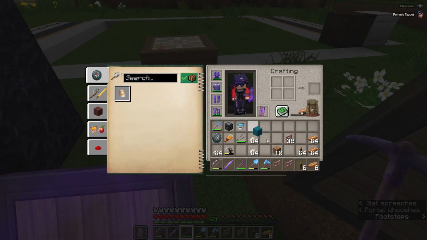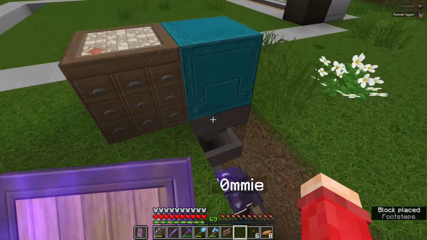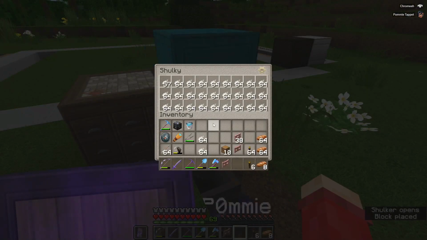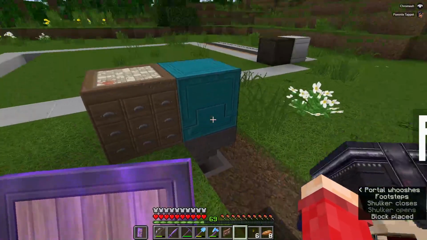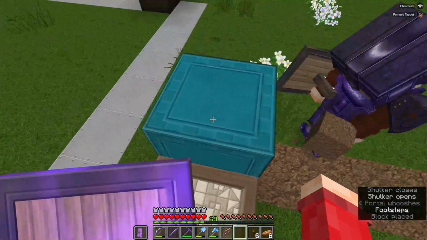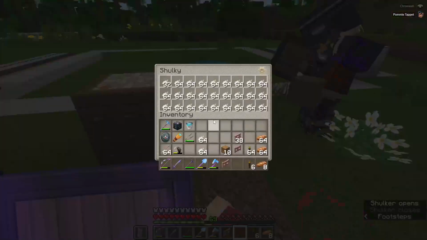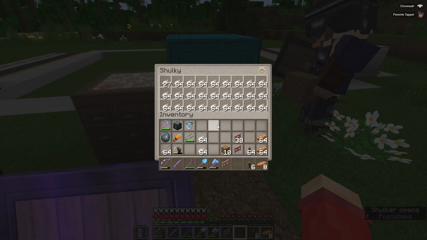Now I want to test something. Let me test something here. Okay, sure. Yep, it's working. I put Shulker on top of it. It's filled with bone meal. Oh, yeah, it's draining, it's good. Yeah, it can pull out. So that's going to fill up that dispenser that's in the middle.